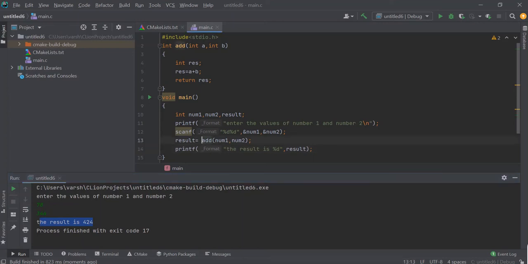Basically, when I enter those two numbers, they go to result equal to add of both numbers. These numbers have passed the value to the function right here, to int add. The calculation of the result takes place, and this result is now given back and is stored in the result in my main function.